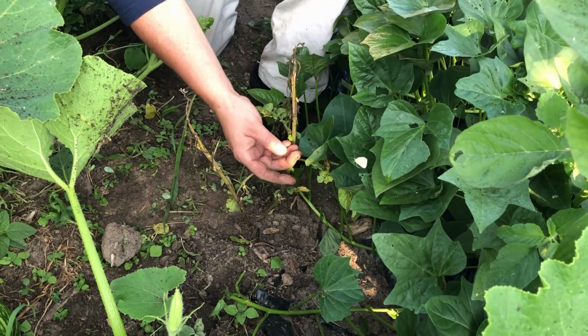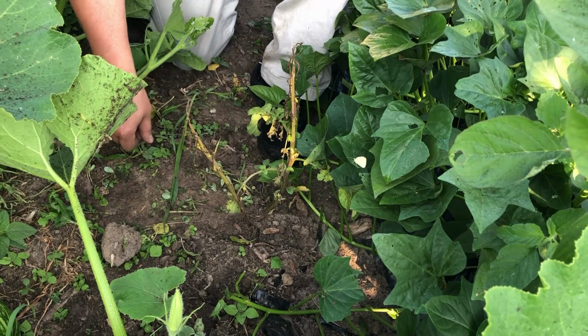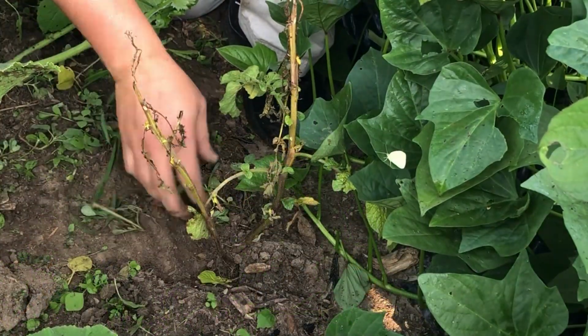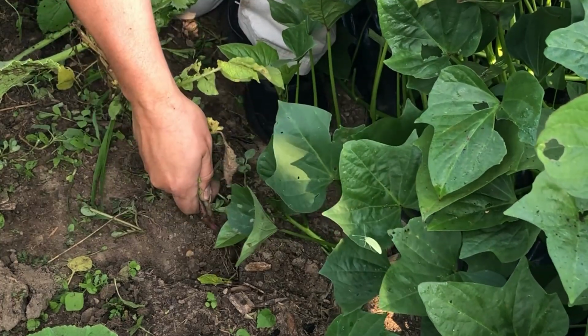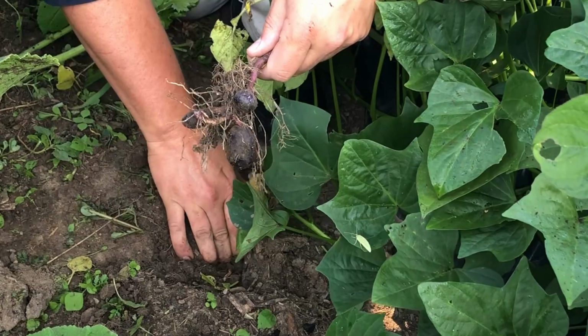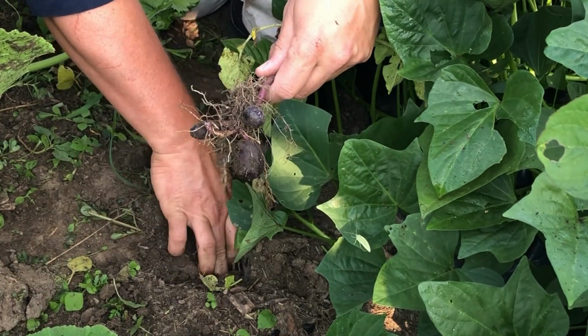And so this one didn't have a chance. We didn't even waste our time with it this year, but let's see if there's anything underneath here. Everything's so lush and green at home, and this one's clearly just been eaten down. Oh, there you go. A couple of little potatoes. There might be a few that came off just now. Yep, I feel one right here.